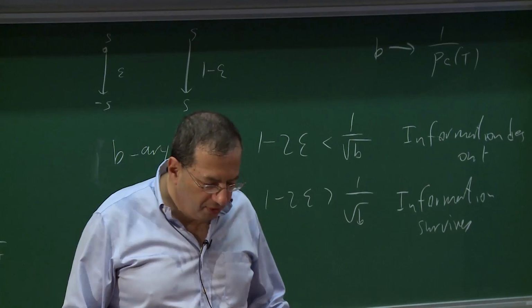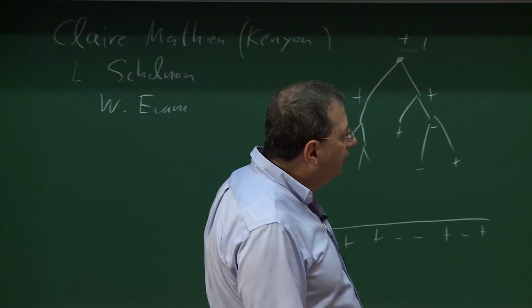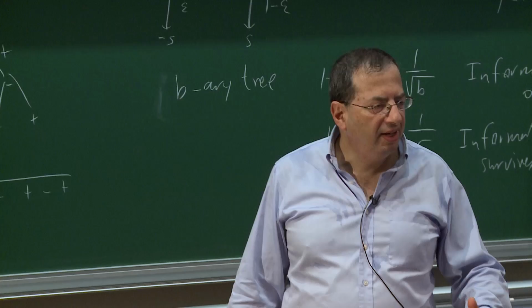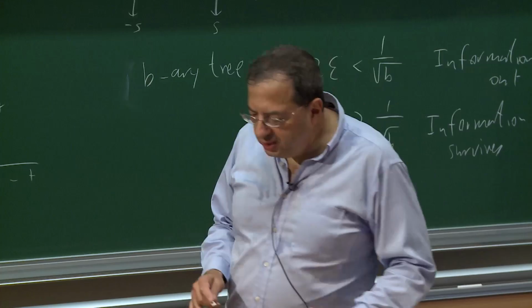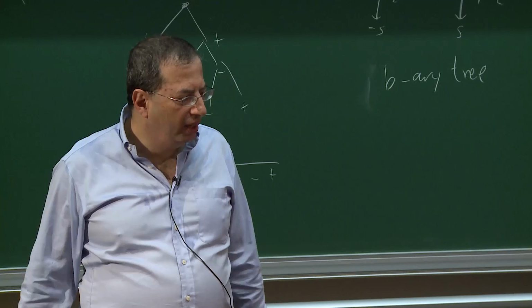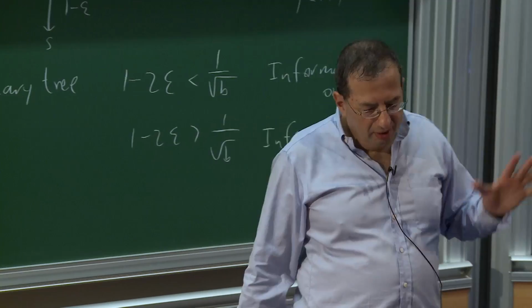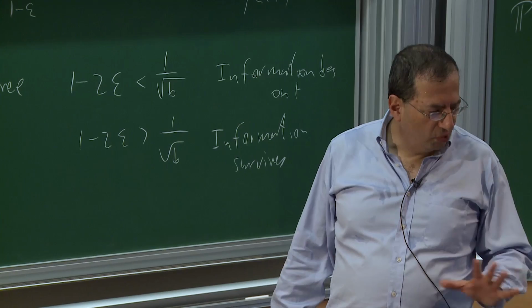The interesting part of this story is, I have friends in different areas, and I talked to some of my math biology friends, and it turns out this same question was investigated heavily in math biology as a toy model for understanding phylogenetic reconstruction. So you have some mitochondrial DNA, and you see how it evolves through mutations, and you want to understand, given the present population, what can you say about the mitochondrial DNA of some ancient ancestor? And there it's really not binary, but this is the first toy model that they were looking at. And in biology, they hadn't even obtained the sharp result for the Beery tree by that time, although there was some PhD thesis on it and so on.